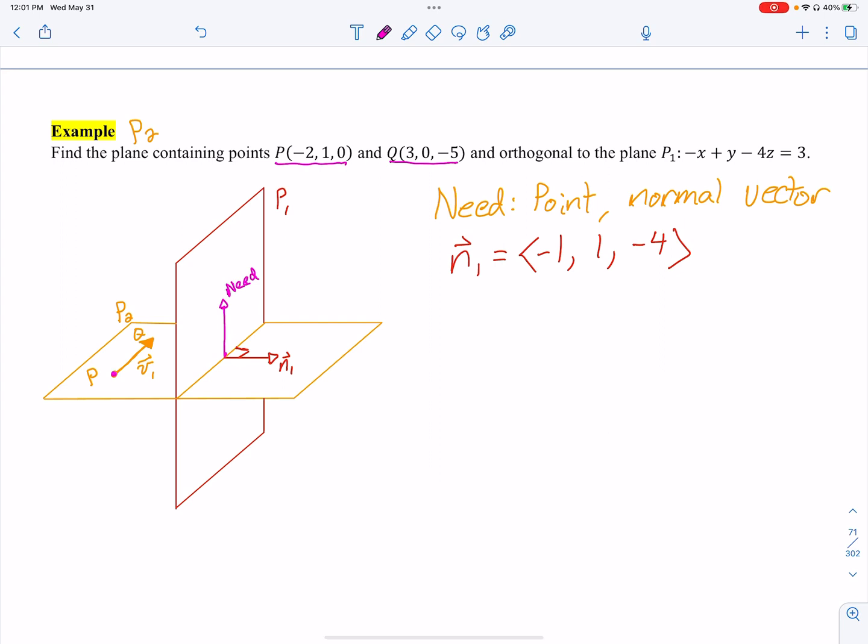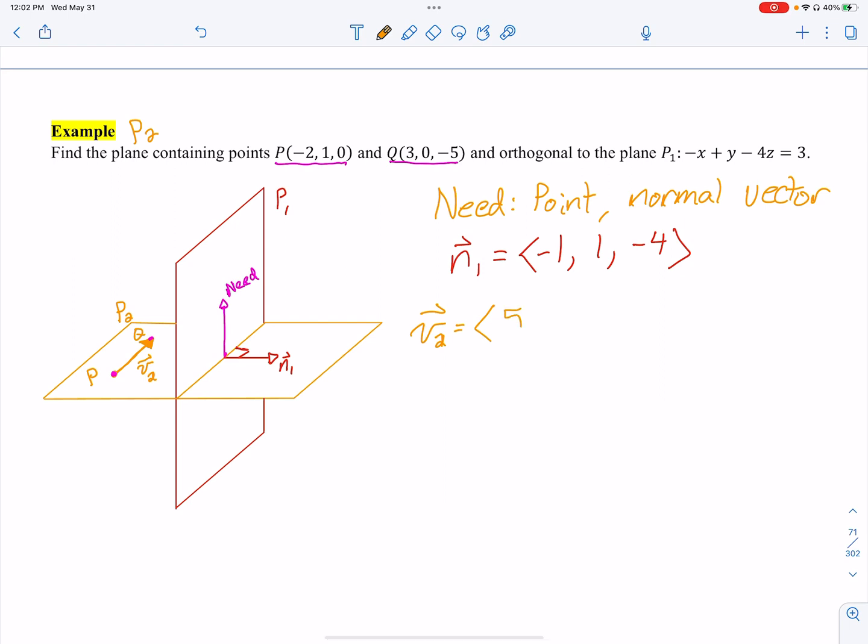Well, we did a point P and a point Q. We can create a vector from those points. So let's go ahead and do that. We'll call it V1. V1, let's do this in orange to stay color-coded to each plane. Okay, V1. All right, let's call this V2 actually. V2 in plane 2. That's why I did that.